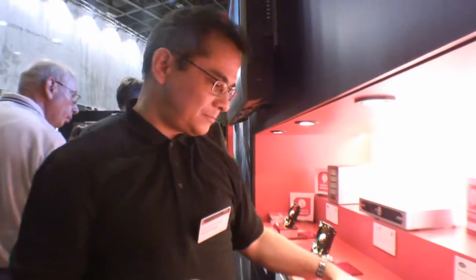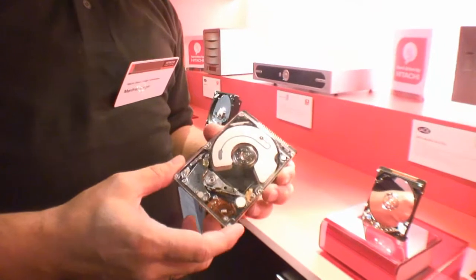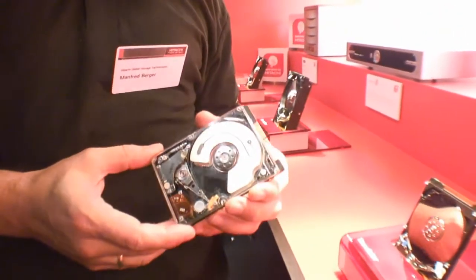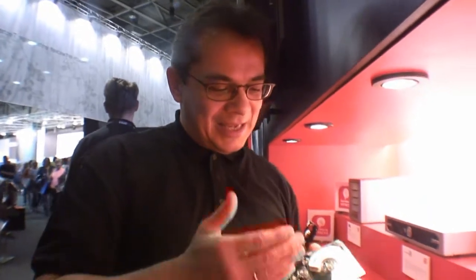Maybe you just have one more thing there. Yeah, we have a very special drive that's built for use in cars. It will be able to start up at minus 30 degrees, and it will continue to operate in environments up to 85 degrees. So if your car gets really cold, it survives. That's the thing. So it's for navigation and entertainment. And the big reason to really have hard drives in cars rather than CDs is that here you can update your maps as you go.